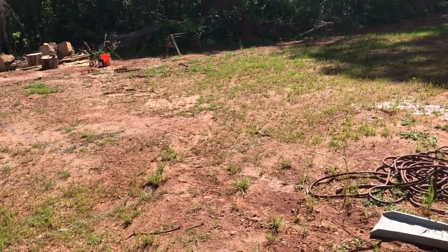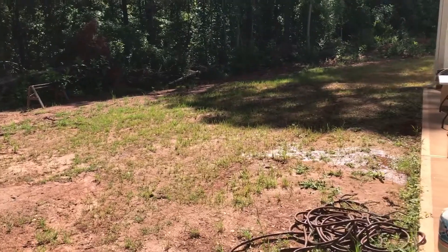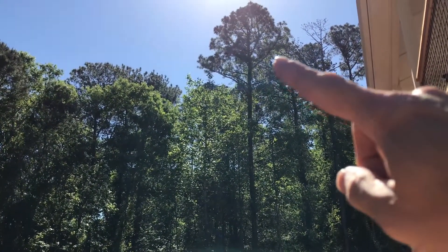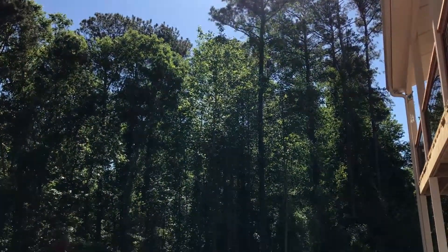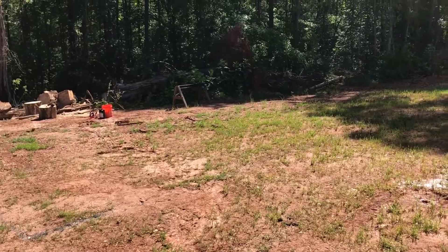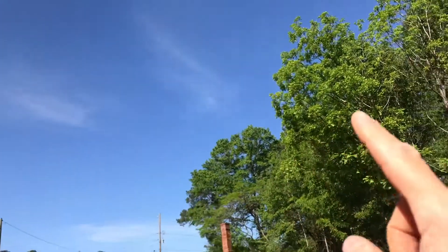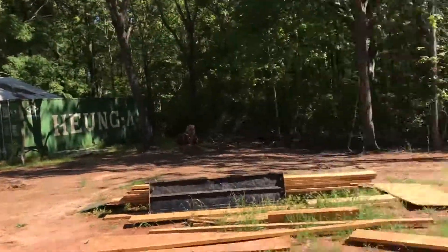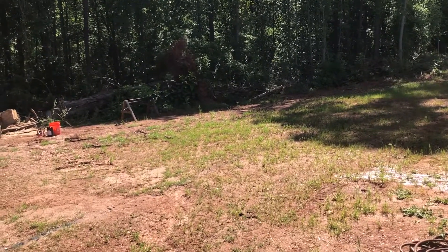Right now it's 10:30 in the morning at the end of April, and you can see where my swimming pool is going to be — at 10:30 it would mostly be in the sun, except the shallow end has some shade. I think that's caused by that one tall pine tree right there, so after I get the pool built I'll probably be taking that pine tree down. After about five or six o'clock the sun comes over the house and over the trees, so the pool will be shaded. From around 9:30 to 10 in the morning all the way until four or five in the afternoon, I want a lot of sun on my pool.